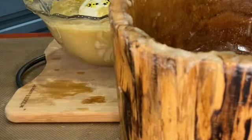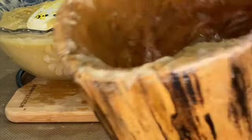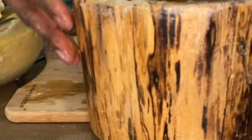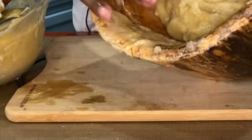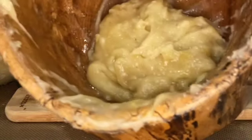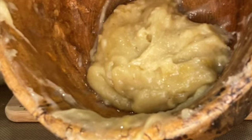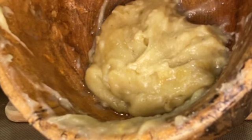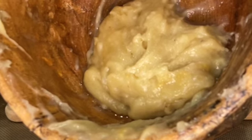This is the final step of the fufu. I'm very proud of it. It's still kind of warm. I would suggest, when you're doing this, you have to do it when it's hot. Once you take it off the stove, you have to do it when it's hot.